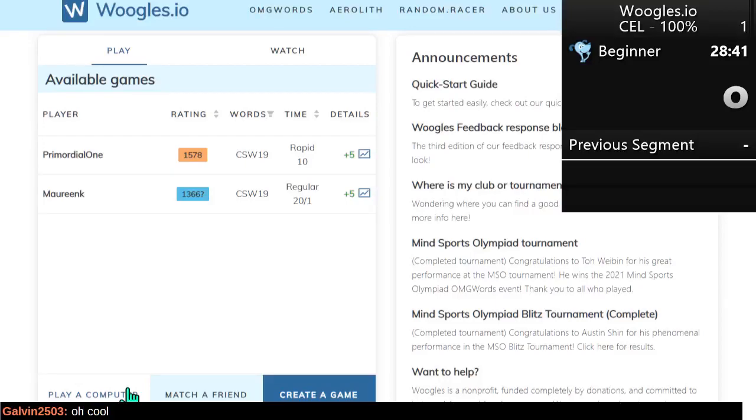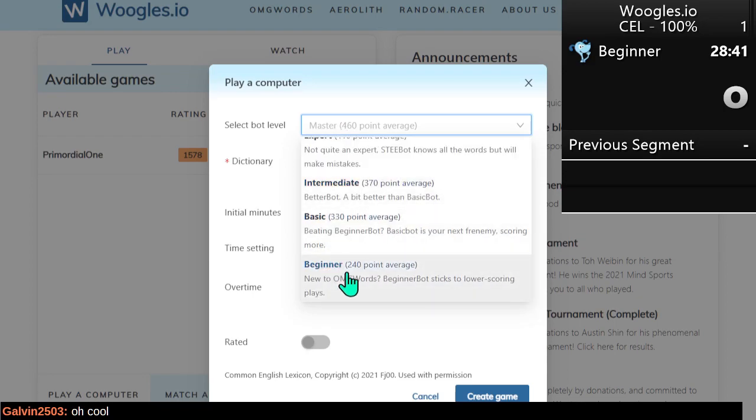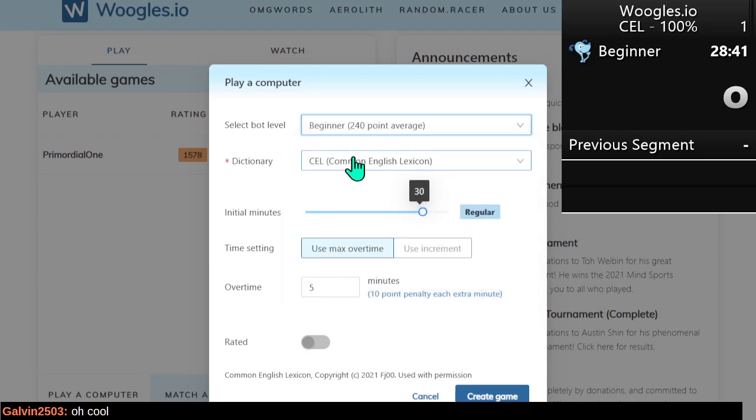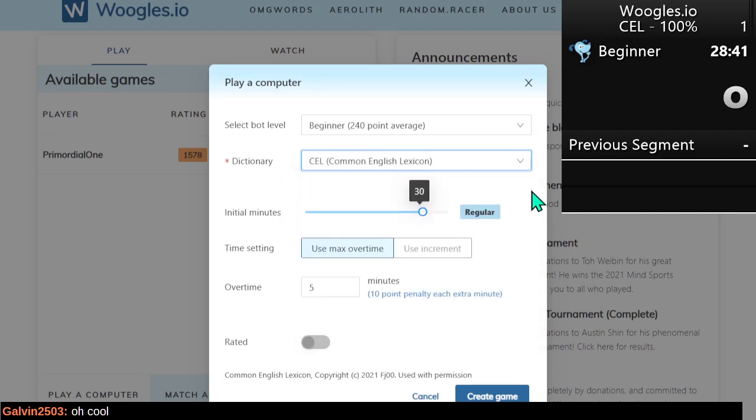Welcome back. We're going to try challenging all five of the HastyBot family once more. Again, we are going to attempt this using the Common English Lexicon. So we have to go to your user preferences to enable all languages to have access to this one. But this is just a set of words that everyone knows.